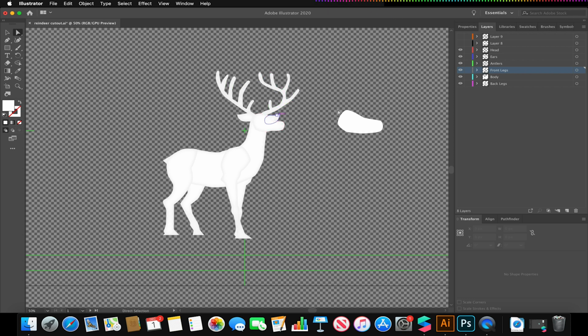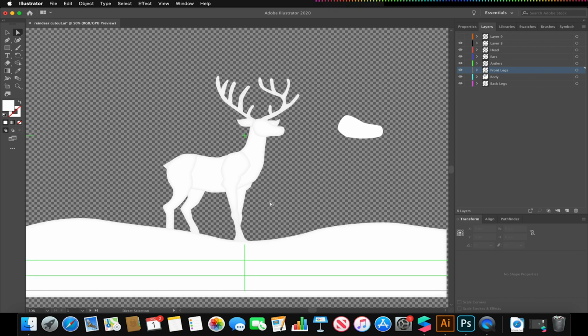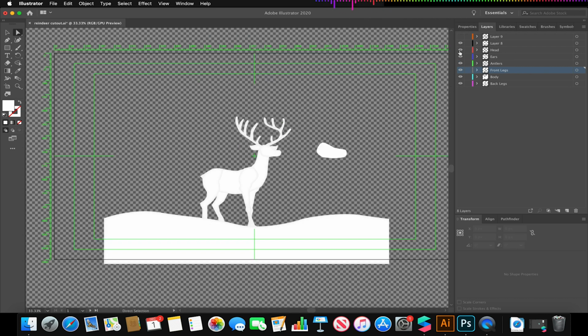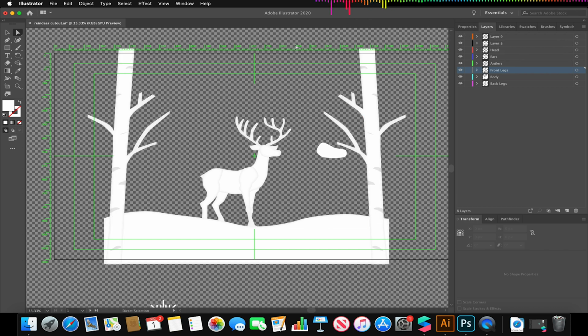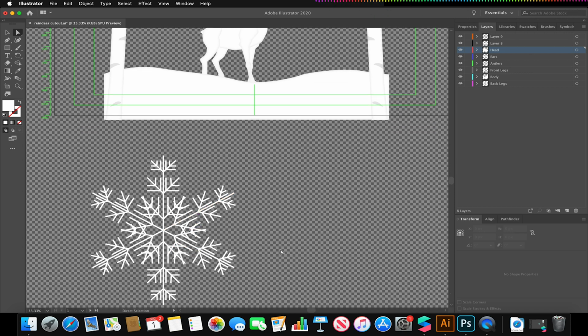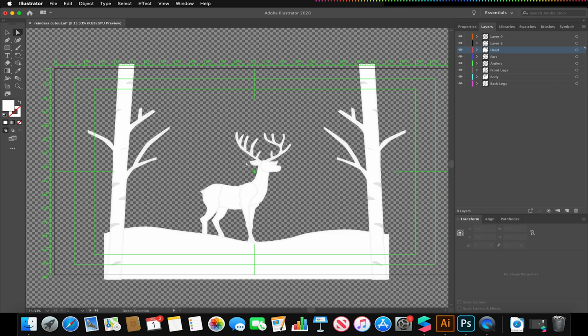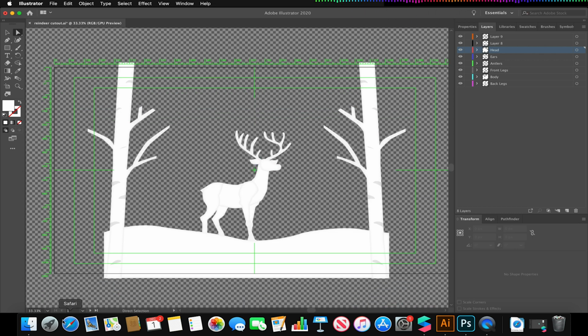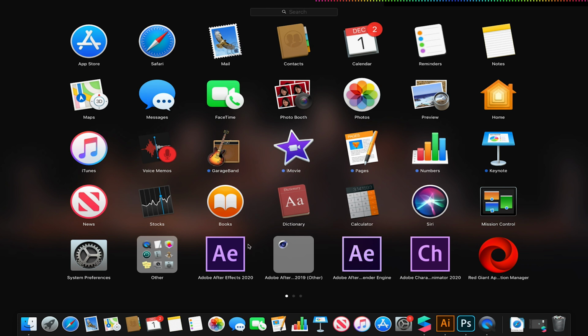So I took this file. I also made some snow for the sort of ground and the trees. So I designed everything on separate layers, and I renamed all the layers I was going to animate accordingly, because if I didn't name these appropriately, I'd have a headache later on when I put this into After Effects, which is the program I chose to animate this in. There are a variety of other programs you could use. You'll also notice I made a snowflake down here just by drawing a line, a few lines off it, and then using the rotate tool and repeating it to create the snowflake. And so I took that into After Effects.